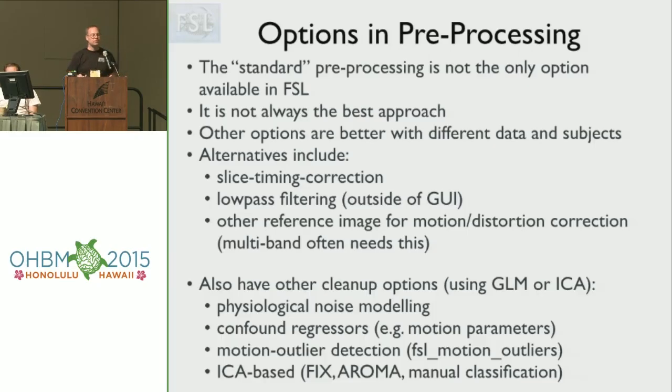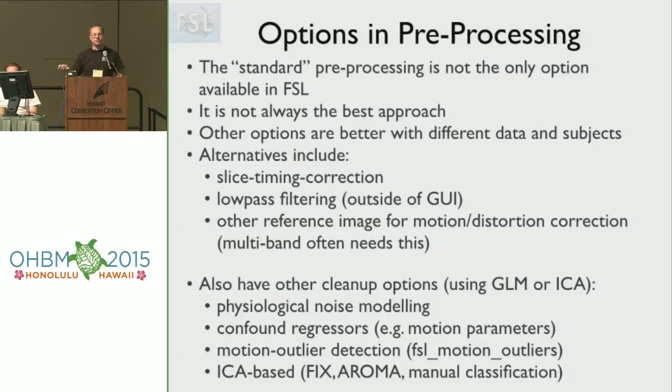We often need, for motion correction, registration and distortion correction, to use external reference images. Particularly for multiband, we're seeing a lot of cases where there's very little anatomical contrast in the intensities within that image, and that makes things like motion correction that much harder. We can often benefit from using something like the pre-saturation scans, which would often be thrown away. If we keep those, they're actually better for use as references for things like motion correction. So those are other options. You can use other images, and within the Human Connectome pipeline we do exactly that, precisely because of those reasons with multiband data.